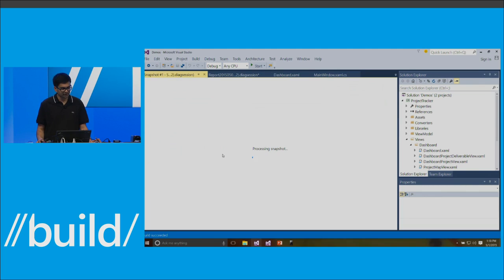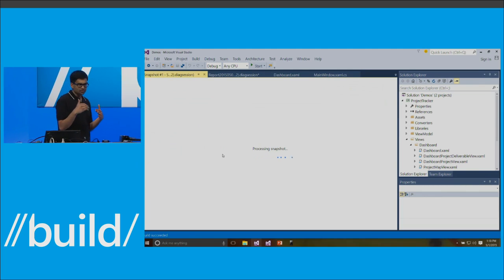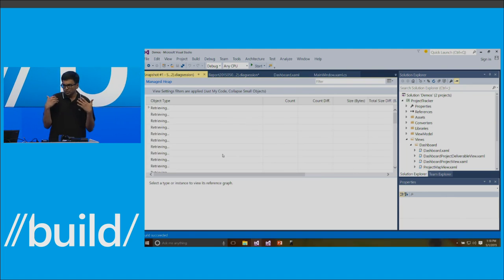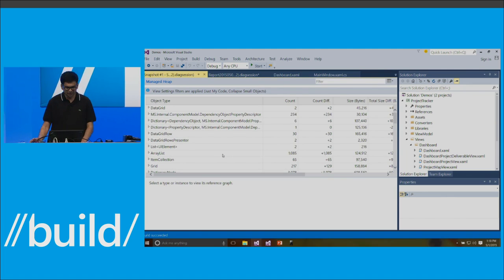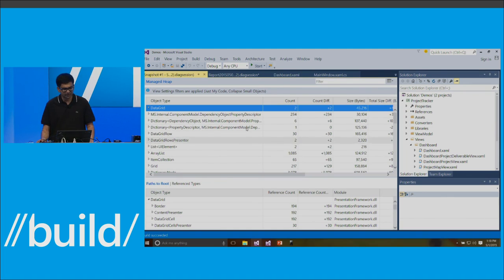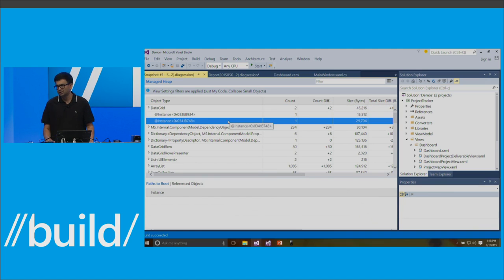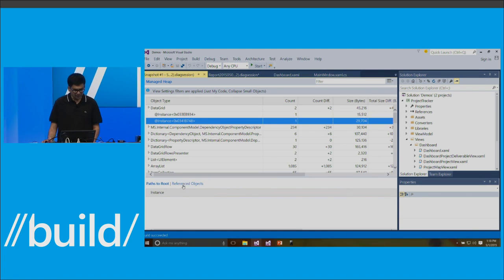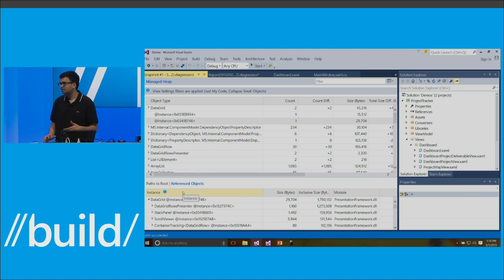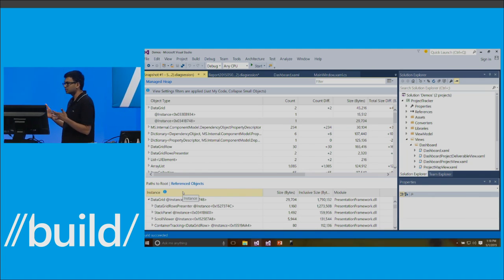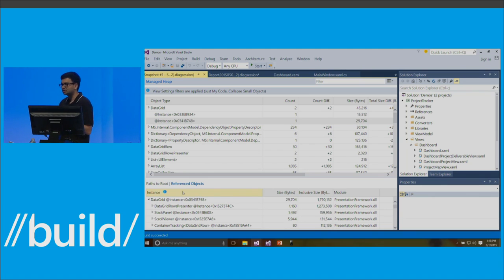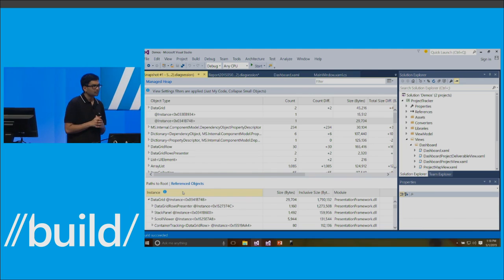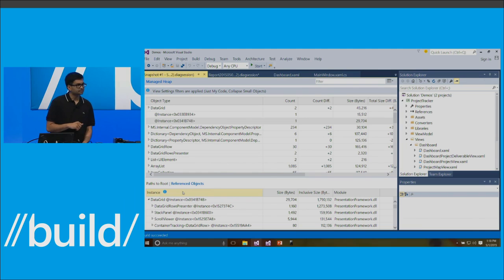If you select the hyperlink, Visual Studio should give you a detailed report of what objects were created, who's holding on to those objects, and things like that. In this case, 2 new data grids were created. And if you expand these, they together almost add up to like 3 MB. So that's where most of your allocations are coming from. Using things like what they are referencing, you can narrow down to the actual root cause of who's doing the instantiation, and then go ahead and fix the problem using the memory tools in Visual Studio. Cool. Thank you.